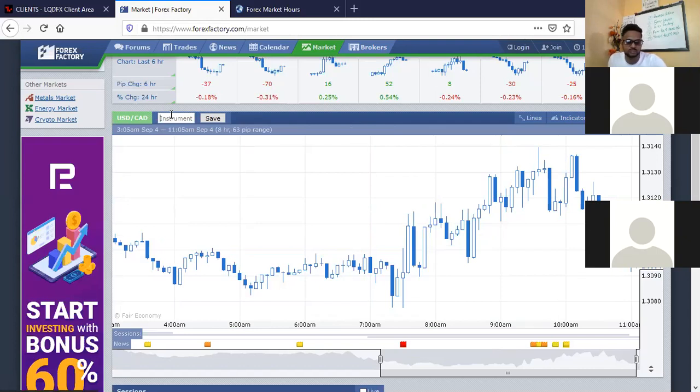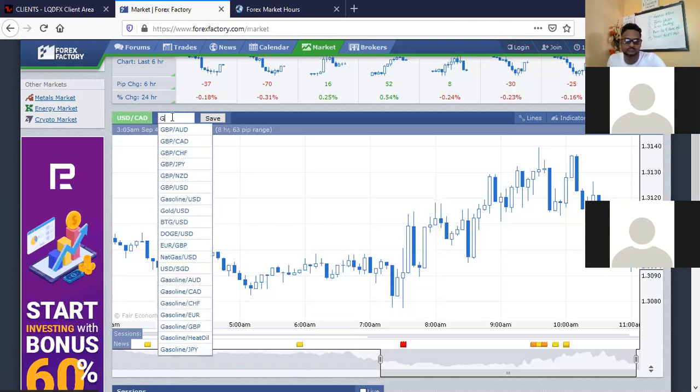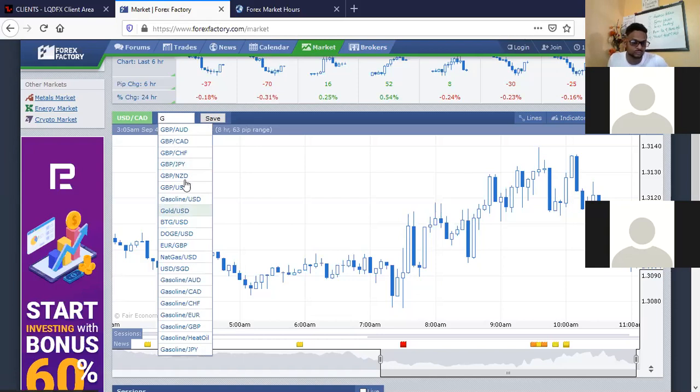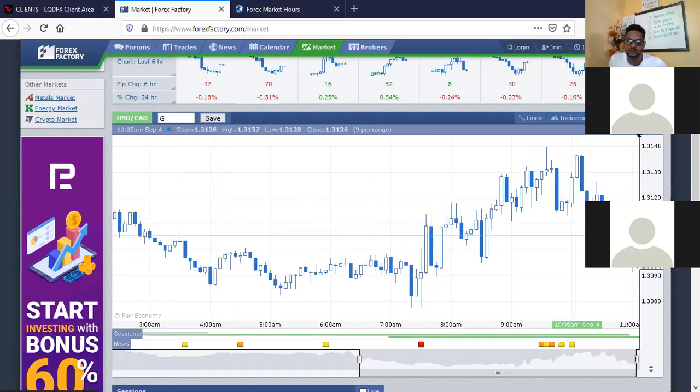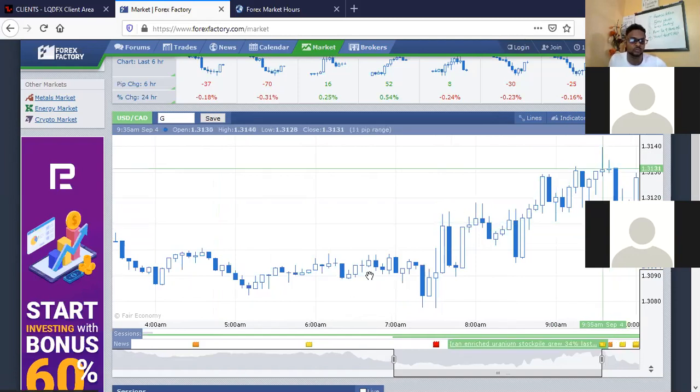So if you want to look at, for example, CHF versus Japanese yen, there are lists there. You can just put the abbreviation, and it will populate the different currency pair that you want to look at. See what I'm saying? That is up to you guys, whichever currency pair you want to look at, okay? And you can look at everything that trades on the market. That will help you see what is happening in the market itself. You can zoom in, zoom out. When you guys learn to start to trade, you can actually see how the market is moving and so on.